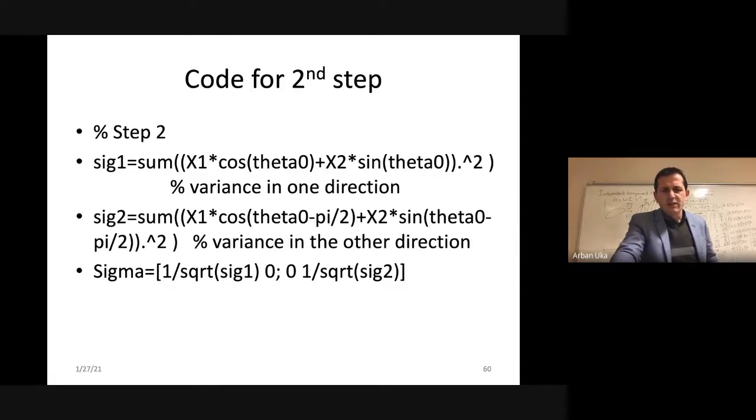One thing which is essential mathematically is that the theta 1 or theta 0 that we consider is going to define one of the axes, and we are considering the other axis as theta 0 minus pi over 2, okay? So we are assuming that we have an orthogonal coordinate system over which we can define the rotation of the matrices.